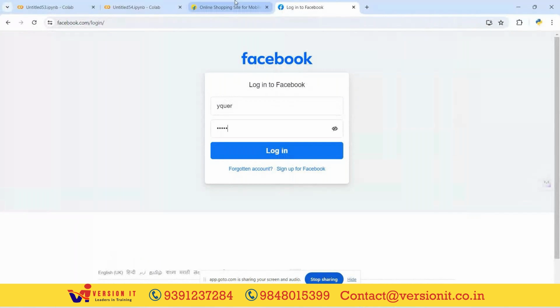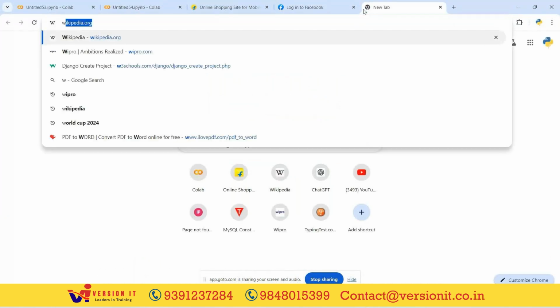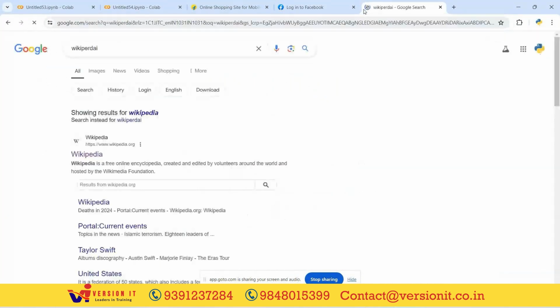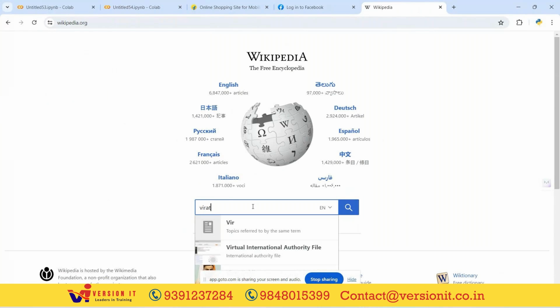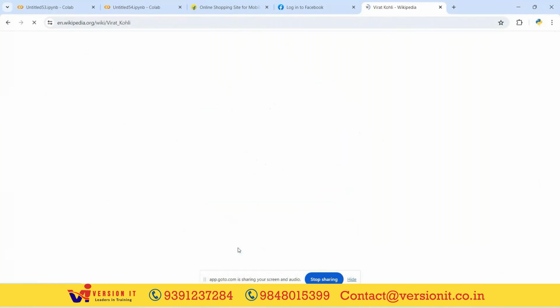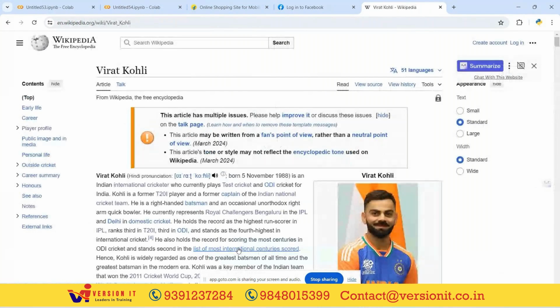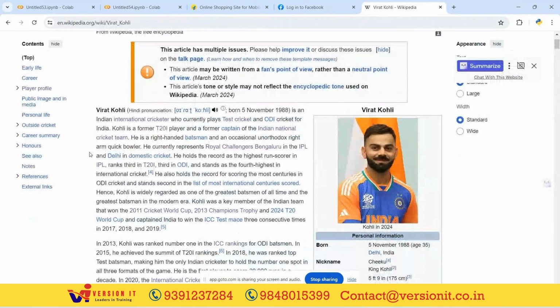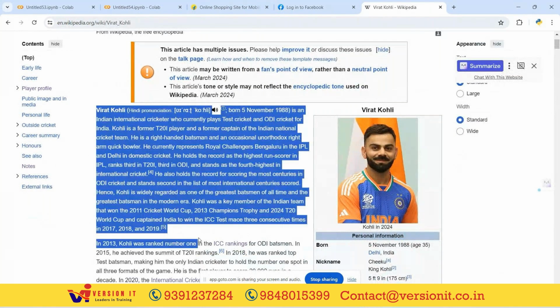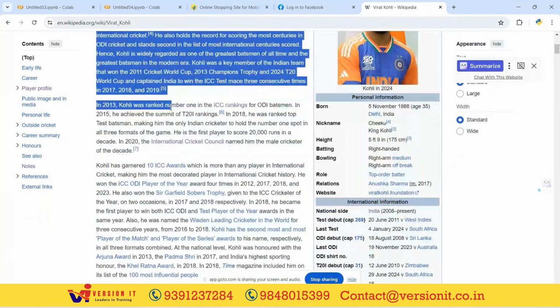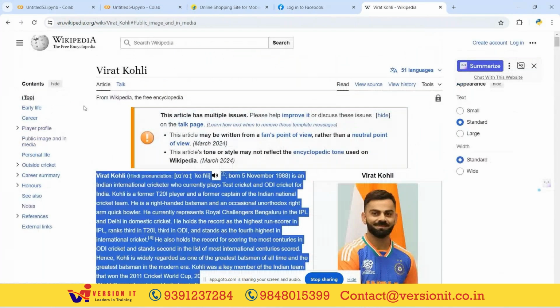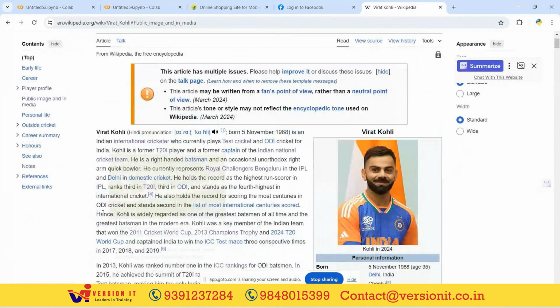We'll go to Wikipedia. Do you watch cricket? Venkatesh, do you watch cricket? Who is your favorite cricketer? Virat Kohli. So I will search the details of Virat Kohli. So I got it. Everything here we can call content, and content means nothing but text. What about hypertext? We discussed just now that it is text containing multiple links. International cricketer is one kind of text.